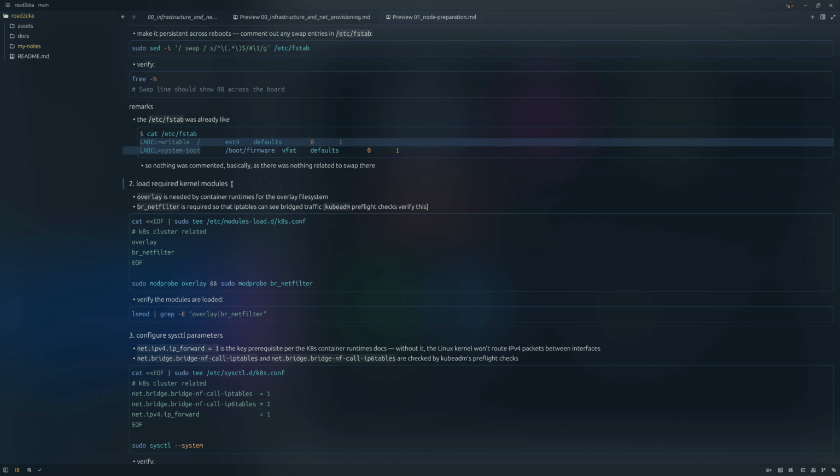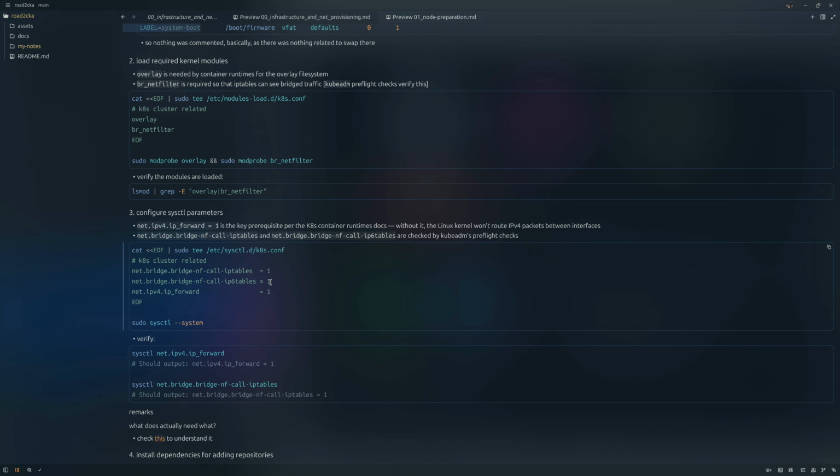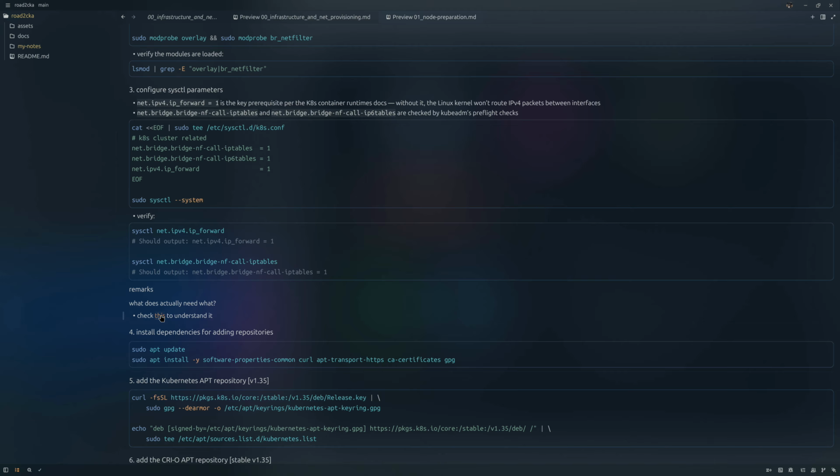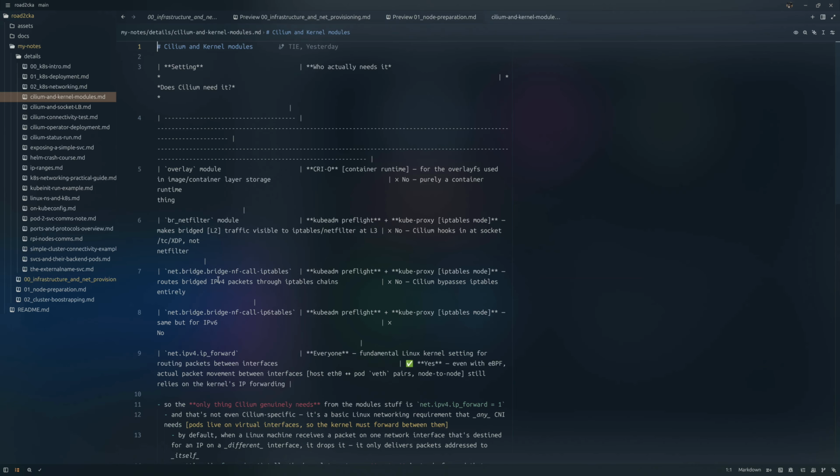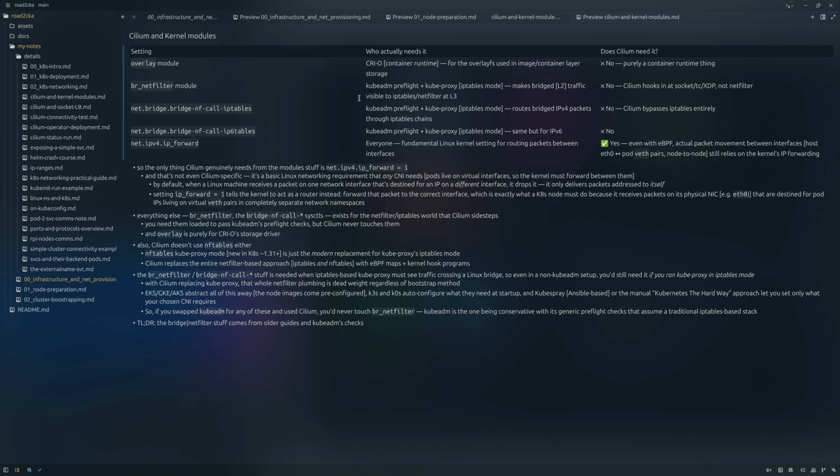Load some required modules. This was a step where I thought, do I really need this here? And then I investigated the things that I needed, actually what needs what, and for that, I also created notes. If you take a look here, why do I need this module? Oh, this is for the container runtime. And this here, oh, that's actually not for Cilium.